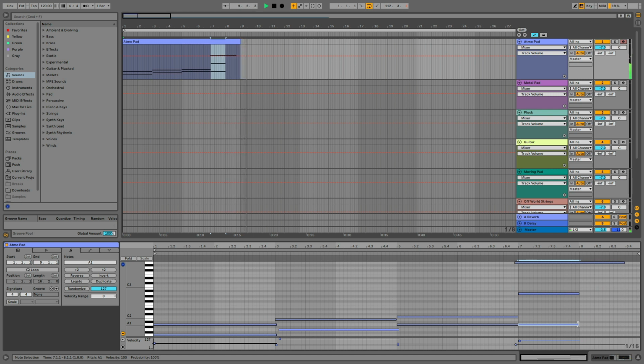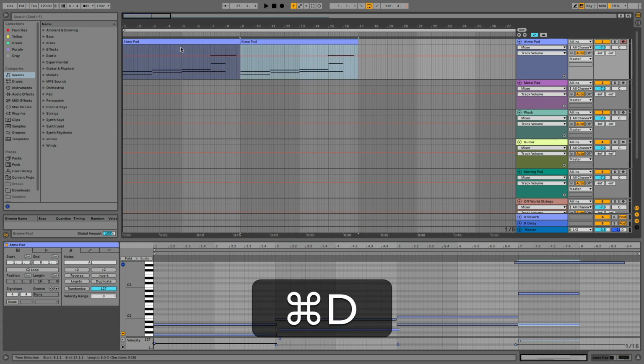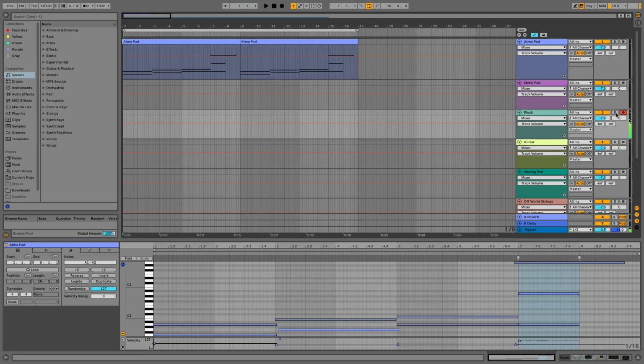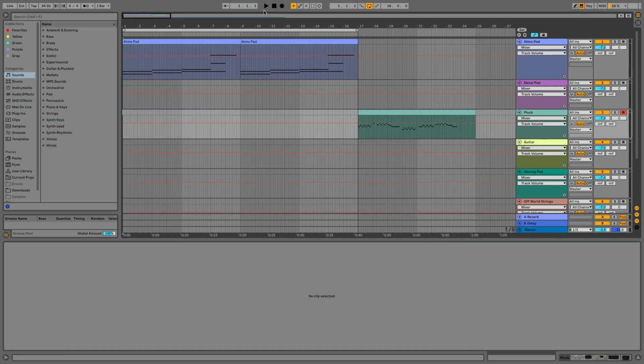So I've created the basic atmosphere, and now I'm about to add another instrument, the pluck strings, and create a melody. I know that probably it would be easier to start with it, but I wanted to find the emotional feel first, and for this goal, atmospheric pads work better for me.